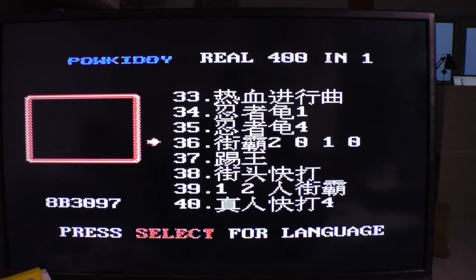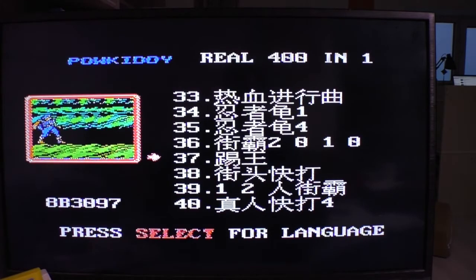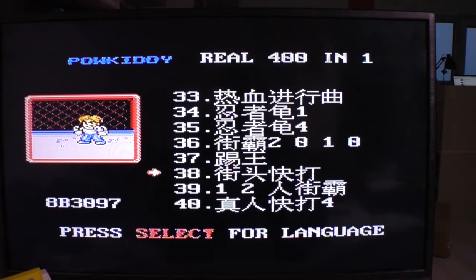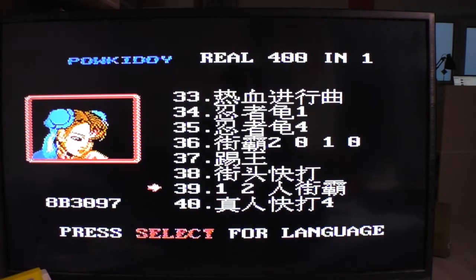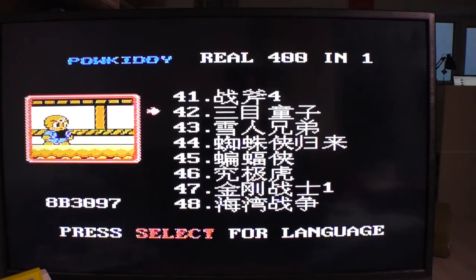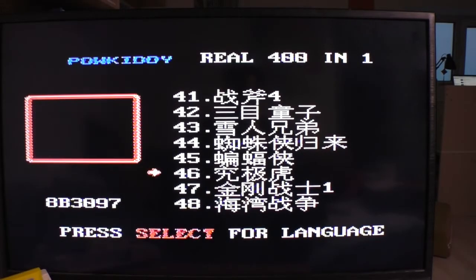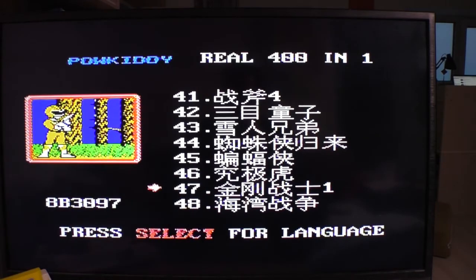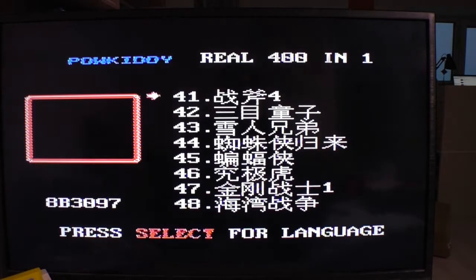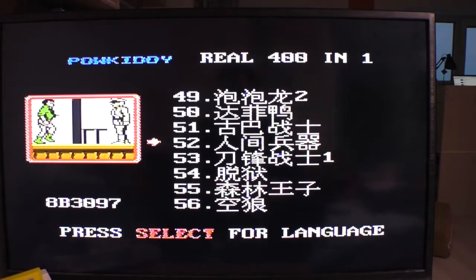Okay. Yeah, this stupid Street Final Fight 2010. I don't know that game. This looks pretty good. I think it's a fighting game, a real arcade one. Street Fighter, wow. I don't know this one. Yeah, this is a good game. Snow Brothers, I don't know this one. Oh, okay. Yeah, maybe this is the original one. Power Rangers. Oh, Duckwing Duck, okay. That's a great game too, from Japan.